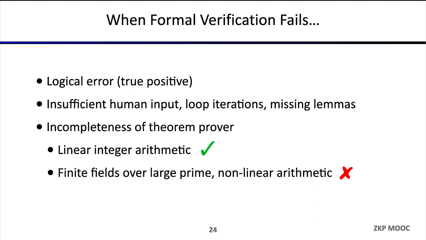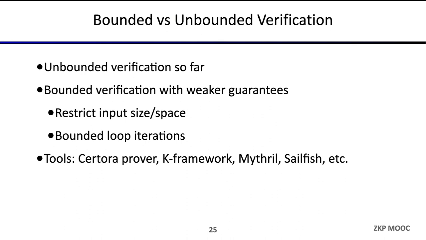Another thing I want to point out is that there are many different flavors of formal verification. So far, we have talked about unbounded verification by default, in which we try to reason about the space of all possible behaviors of the software. However, this could be extremely challenging in practice because it also requires manual effort and actual human input. Another option in practice is to weaken your guarantee using bounded verification, which is pretty common in real-world formal verification too.